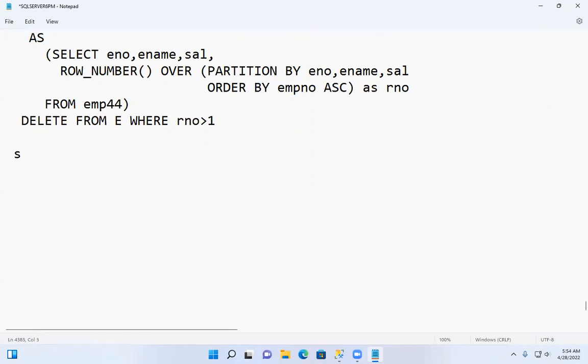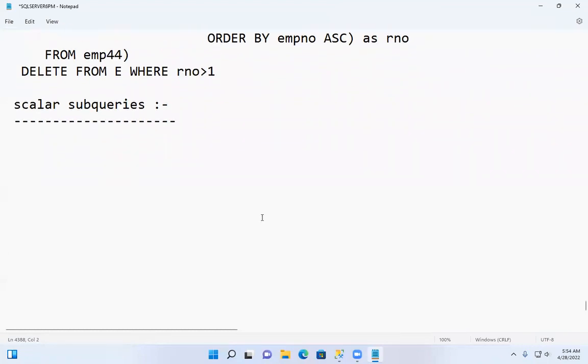Next, what is the next one? Scalar subqueries.